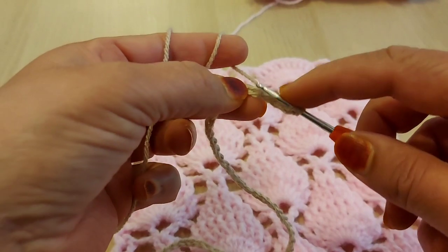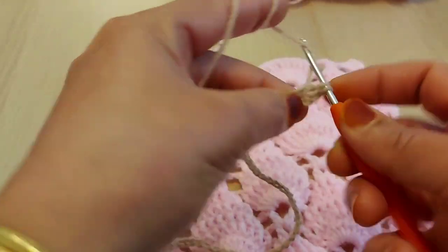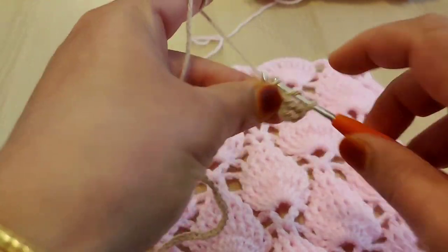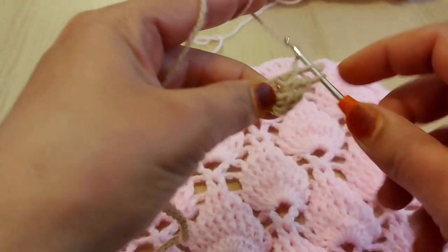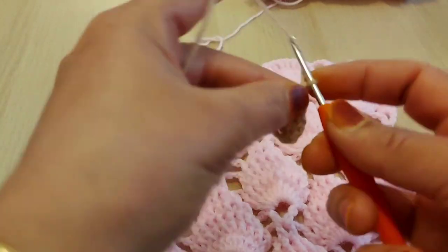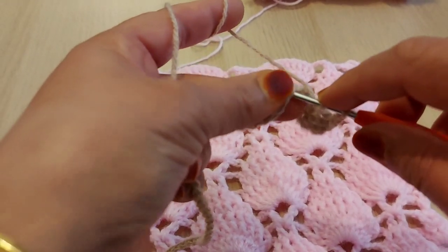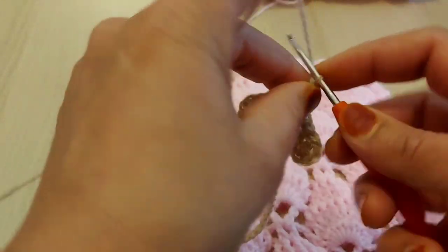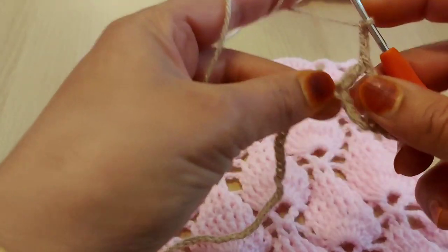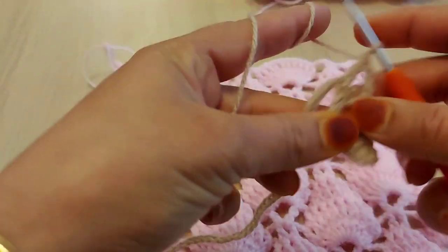1, 2, 3, yarn over, and in the 4th chain make a double crochet. So I've got 2 now, including this chain. Chain 2, yarn over, and in the 4th one I'm gonna make a V stitch. So, chain 3, yarn over, and in the same stitch, same chain, make a double crochet to make the V stitch.